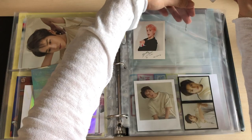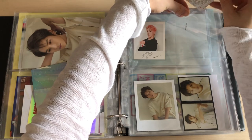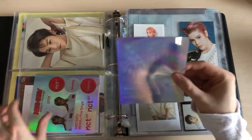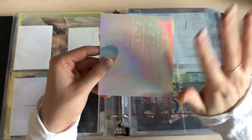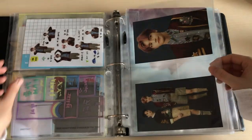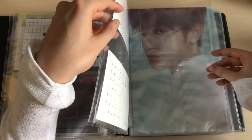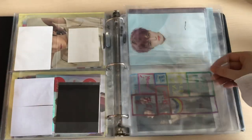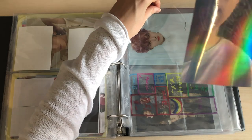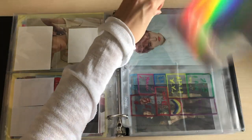I decided to put this one here — I actually pre-planned everything this time which is not my style normally. I totally forgot where to put this so let me put it aside and look at all the other stuff. I did have a plan for the Season's Greetings stuff. From last year's Season's Greetings — I actually didn't get them last year, but I wanted to put it here because I thought it would look best. She actually gave me the Super One version since she messed up, but oh well.